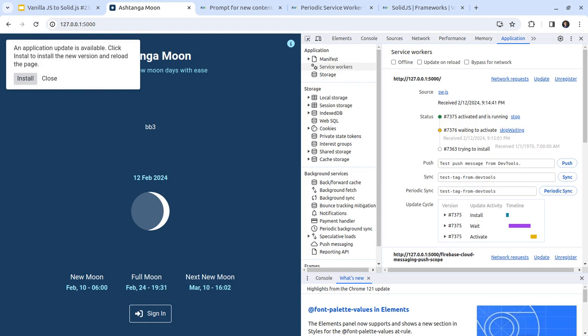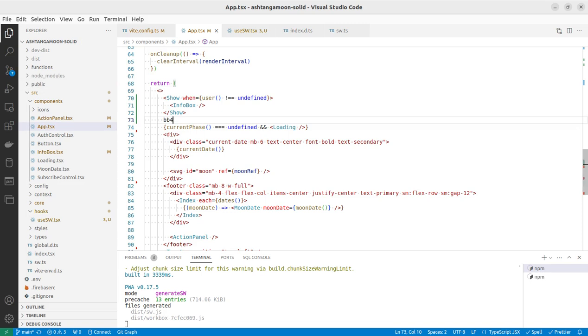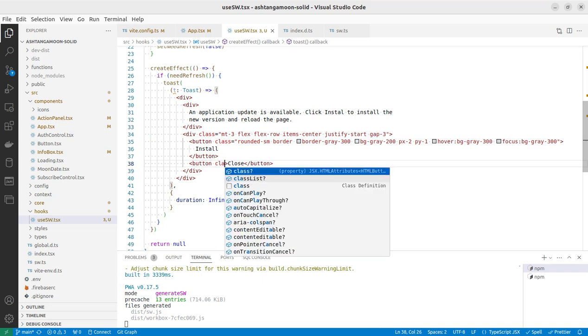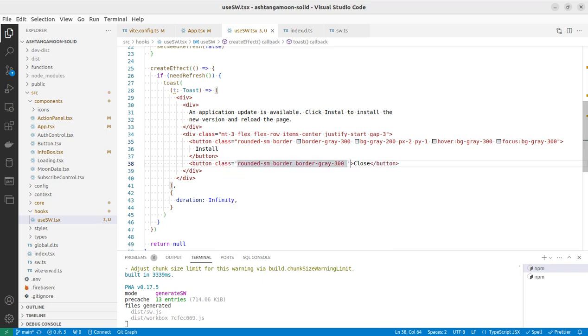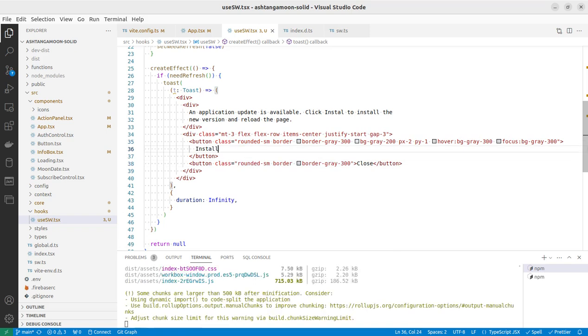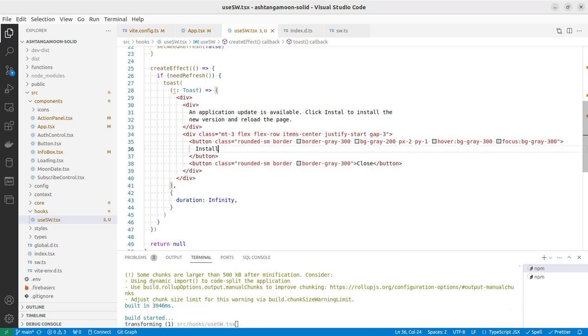Install and close, because it's a secondary action, it can be just with border, right? So I'm going to give this button a border, rounded border gray, but not the background.